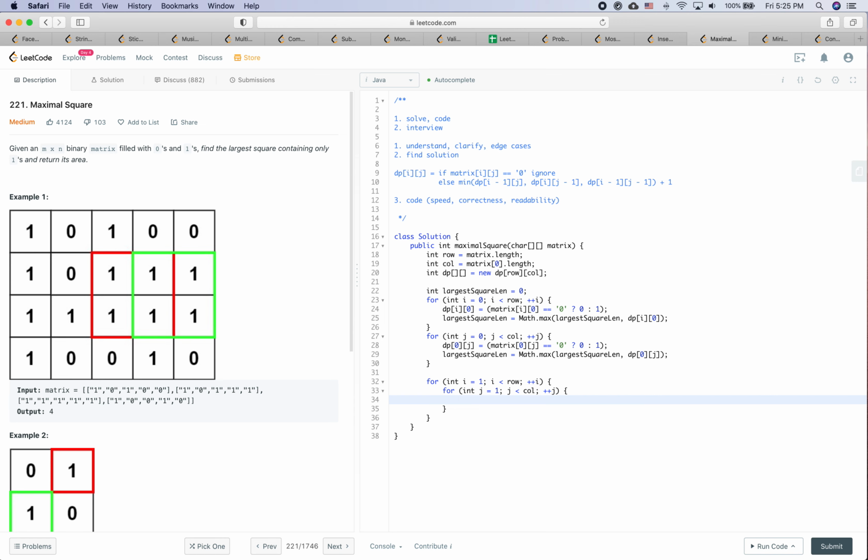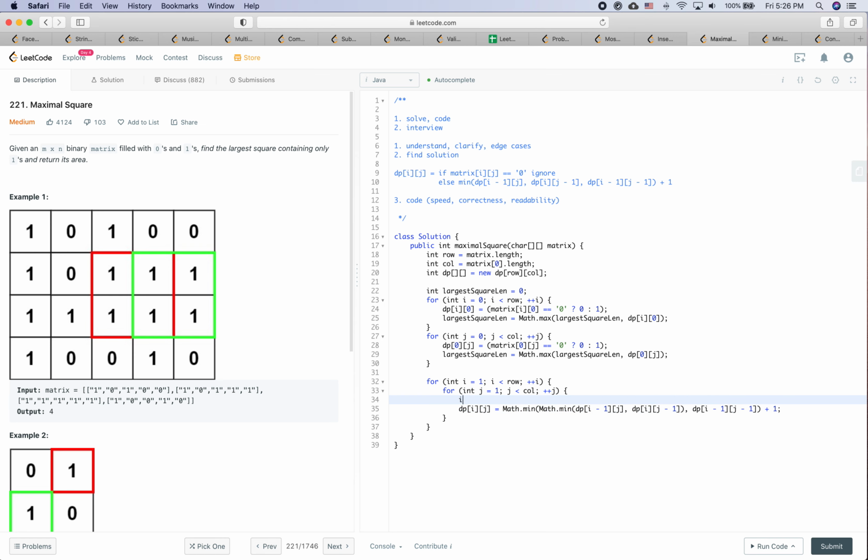So we are going to say, dp ij is actually max dot min of dp i minus 1 j, and dp i j minus 1, and dp i minus 1 j minus 1, and plus 1.